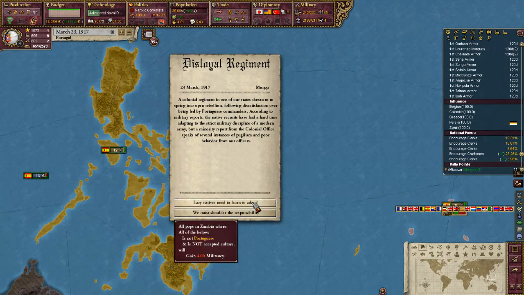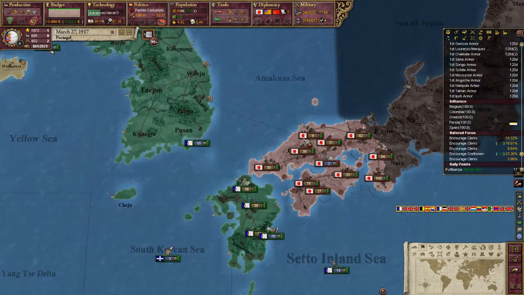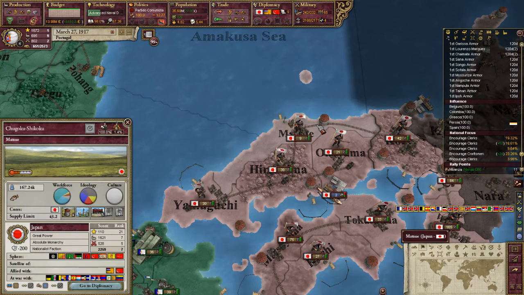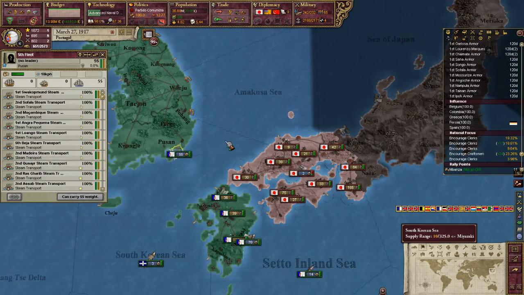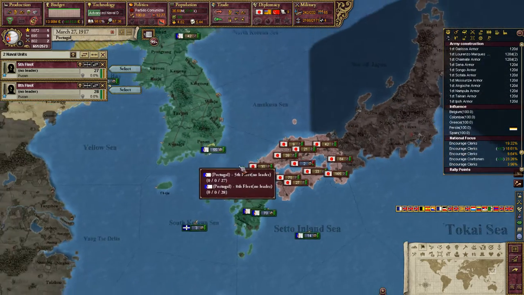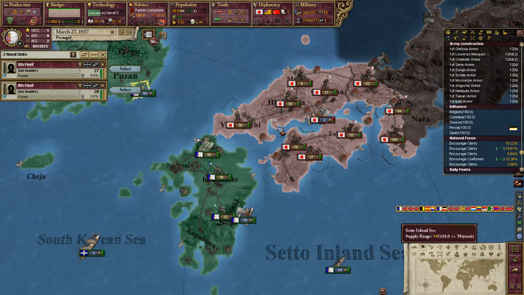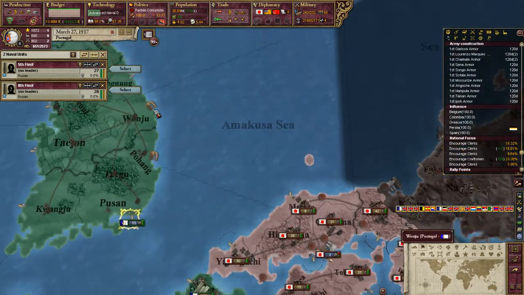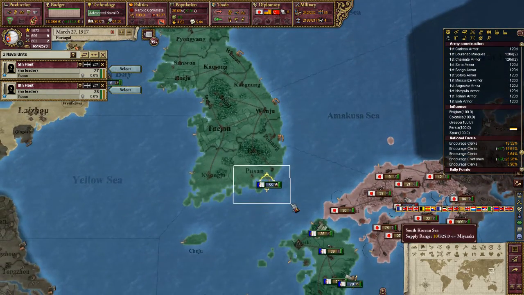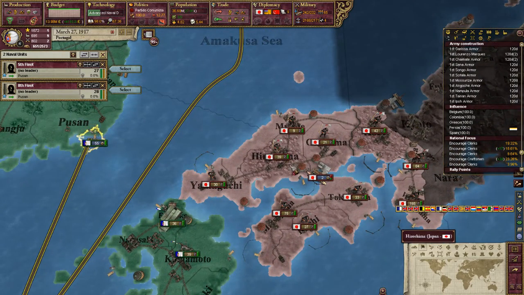Keeping an eye on Persia here. So, I could try to make a landing here on Matsue, but the thing is, they'll reinforce it. I might have to try multiple landings in different places. These reinforcements they'll send, though, will all be mobilized troops. So what I might want to do is attack in multiple places.